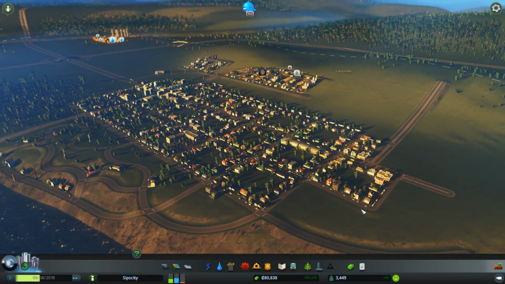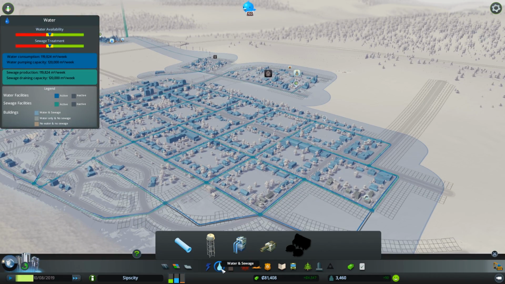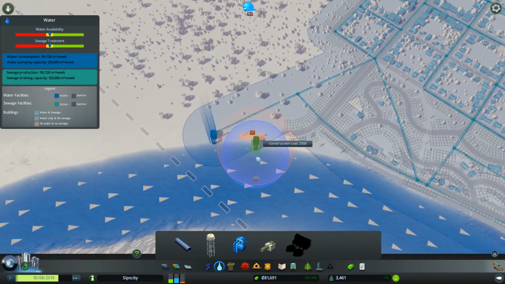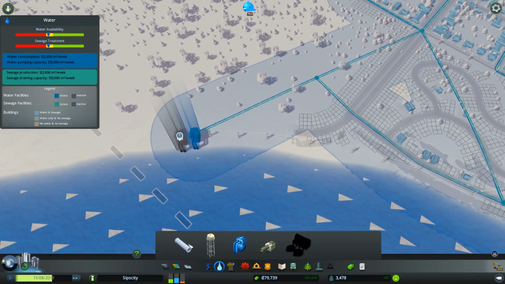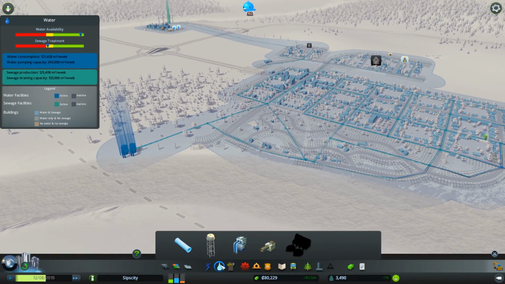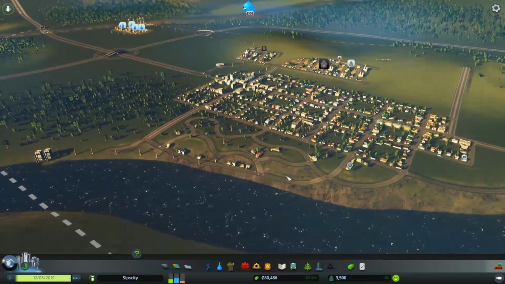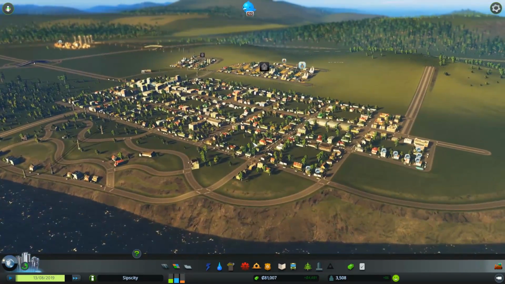Look at that. The city, or well, town, is hustling and bustling, and of course we're also running out of water at an alarming rate, but it's fine because we can just shove another pump in this nice coastal area that we've managed to create and supply these people with all of the aqua mineral they would ever need. Great.